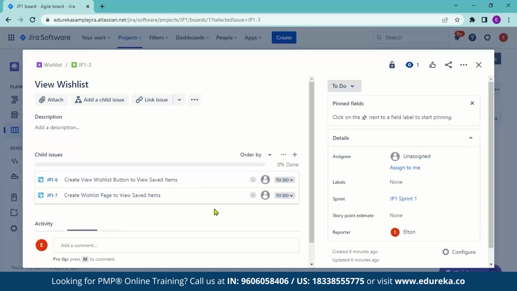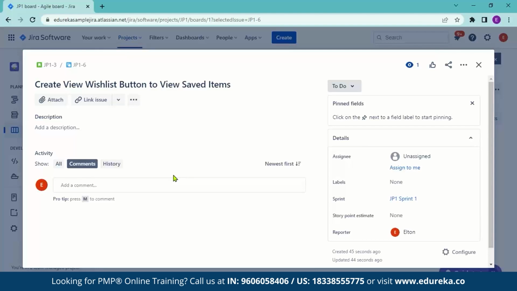So now that we have created our subtasks, we can click on them and you can see the details of each of these subtasks. If you see towards the right, you can see that you can assign it to someone. And if you click on it, you can get a drop-down list and you can select who you want to assign it to. You can set any labels if you want to over here, and you can see the sprint name, and also you can add a story point estimate. Now, story point estimates are a quantitative estimate of how much effort that you need to put to complete that task. And over here, let's just set it to 3.